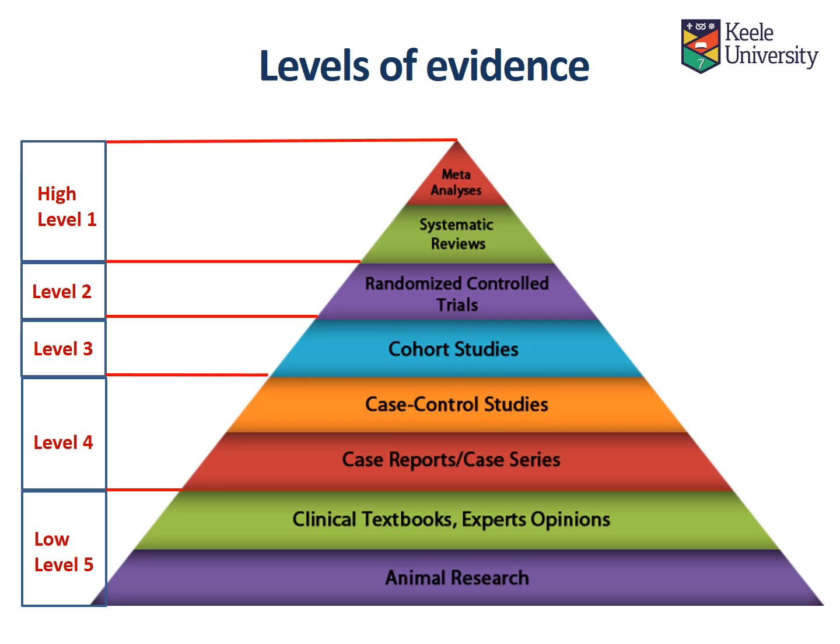So you can imagine, with relevance for clinical practice, for humans, for patients, animal research is very useful, but it's the base of the evidence, along with clinical textbooks and experts, and so on. And the top is the systematic reviews of RCTs if you are talking about treatments. And if you have a meta-analysis of these, then that is the best. So when you look for evidence for a question on a treatment, you really would want to find evidence in the literature coming from meta-analyses and systematic reviews. This is your best evidence.